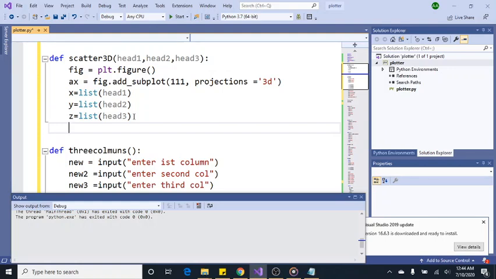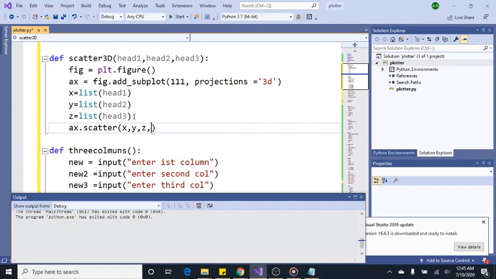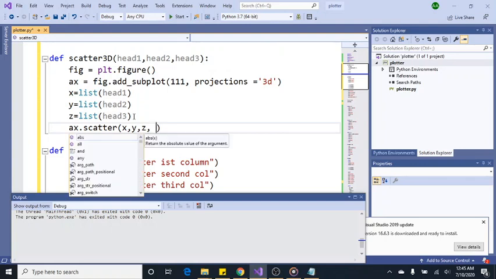So now we are using that data like x dot scatter, with data from x and from y from z, and we are using some parameters of the 3D graphs.